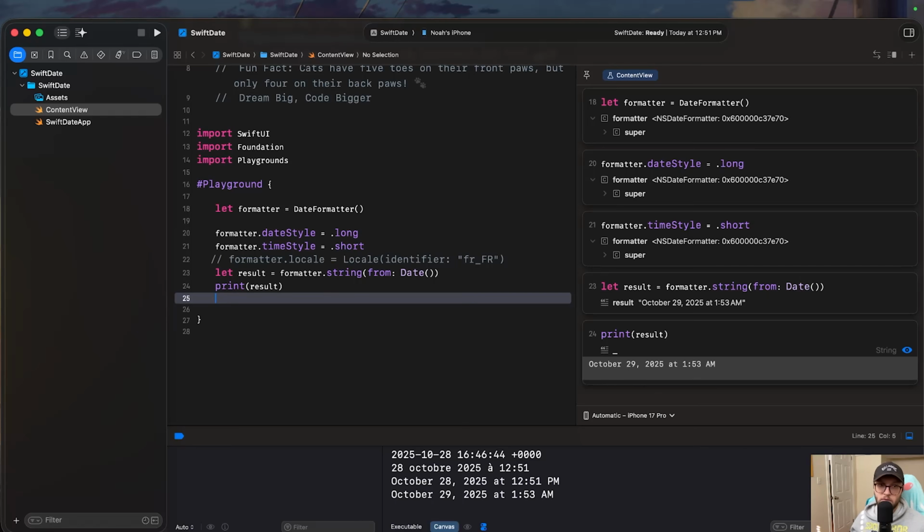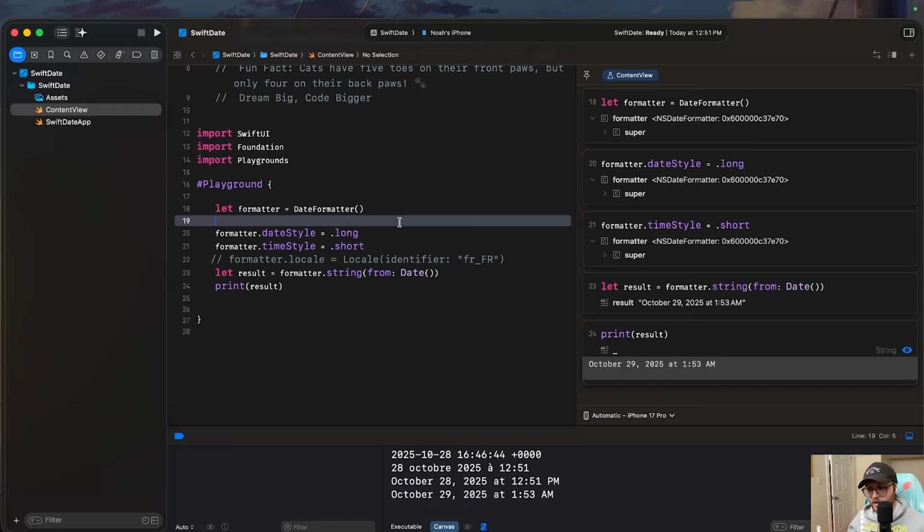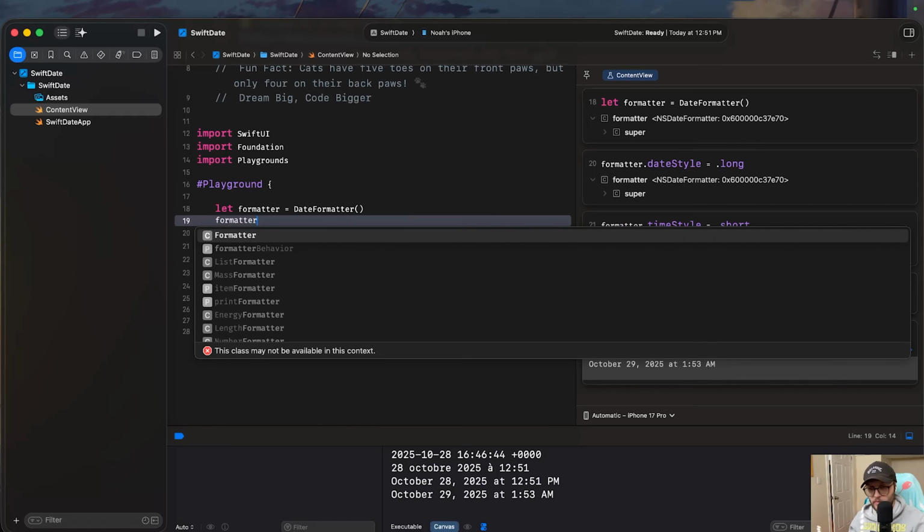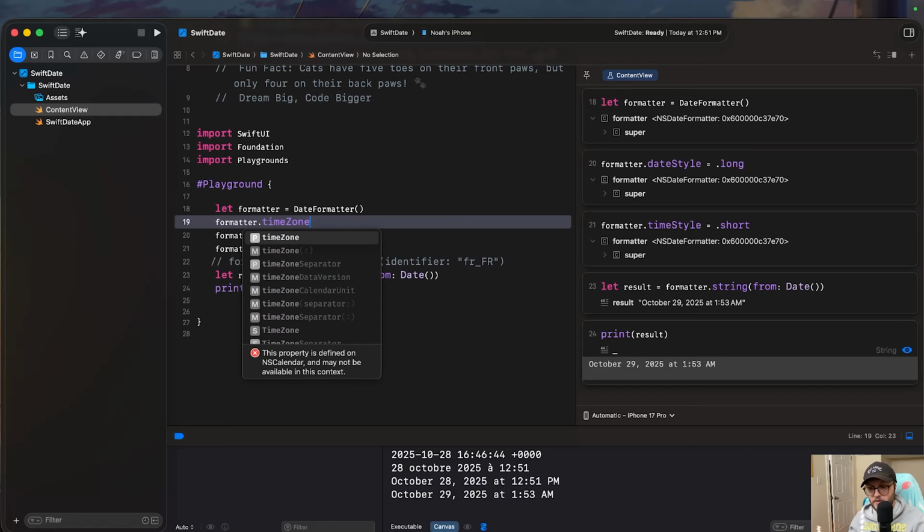This bug happens because the date itself is UTC, which is correct, but the date formatter applies your local time zone upon display. We can fix this, however, by in our date formatter, we can use the time zone overwrite. So we can use our formatter once again, dot time zone this time.